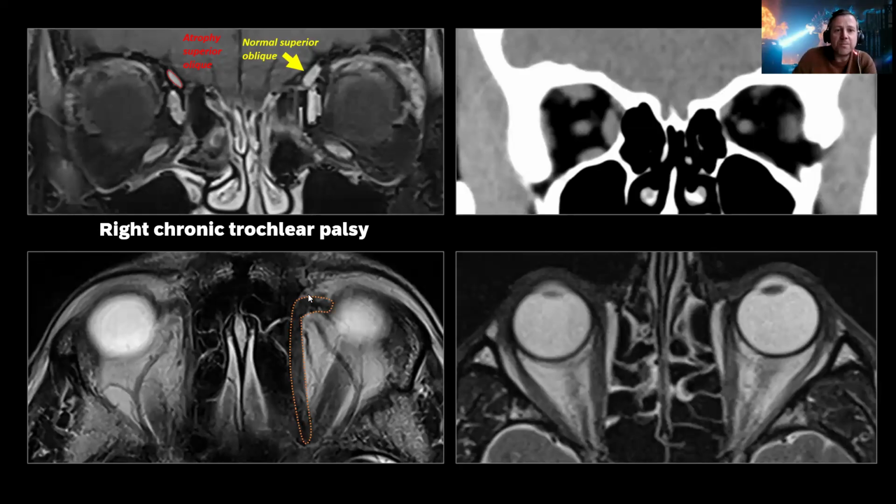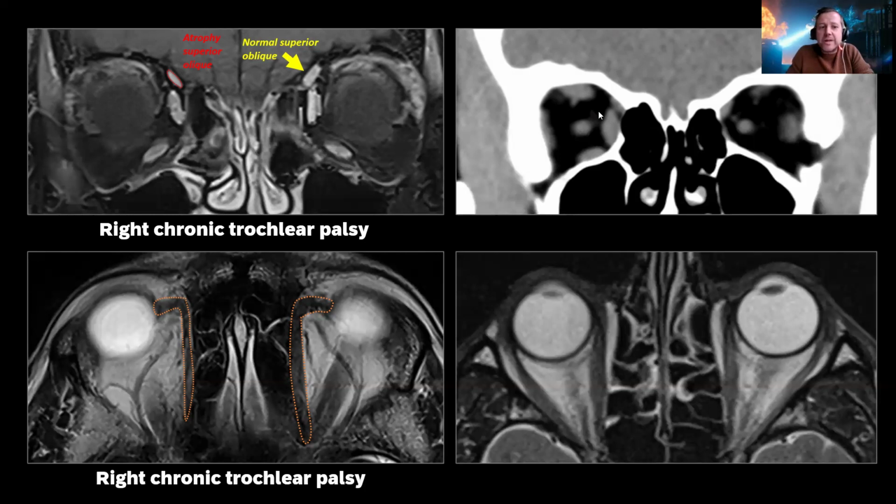This is the superior oblique muscle on an axial T2 weighted image, and notice how thin it is on the left side. It's not always easy to recognize the superior oblique on axial images, so I was a bit lucky here. Generally it's easier to see it on coronal images.